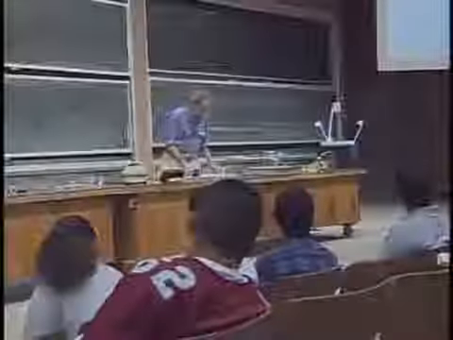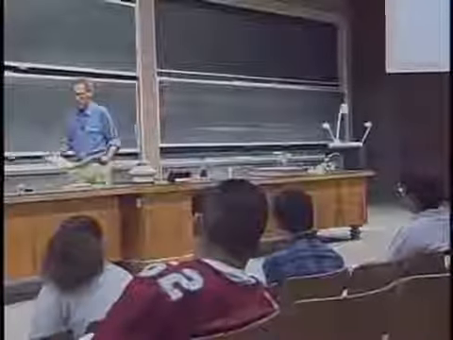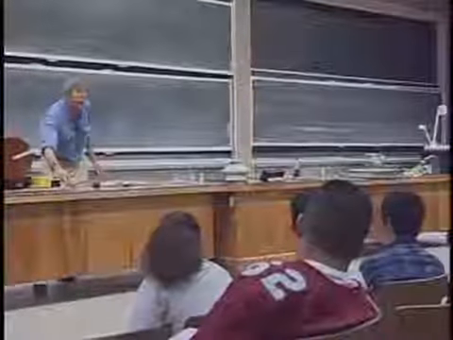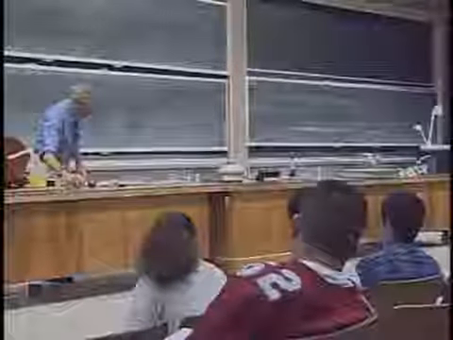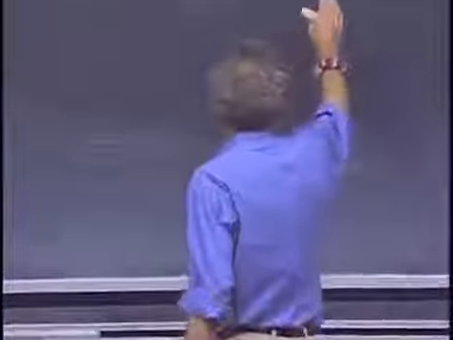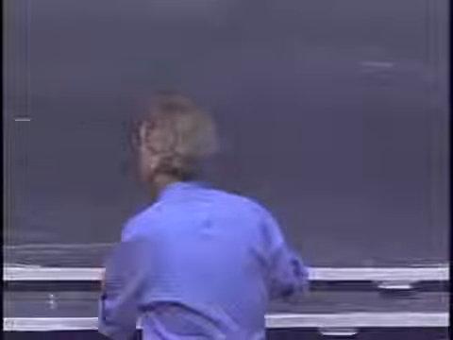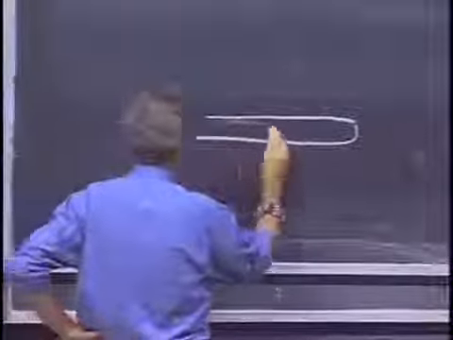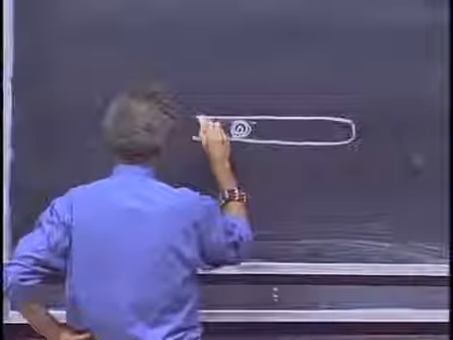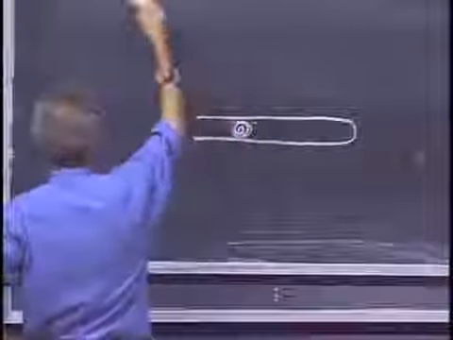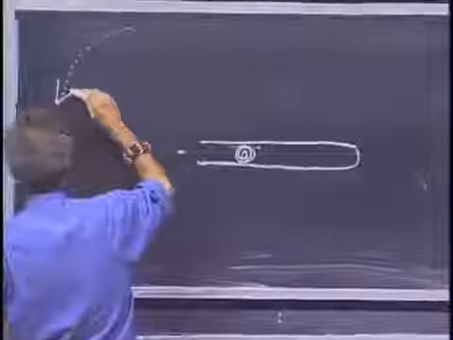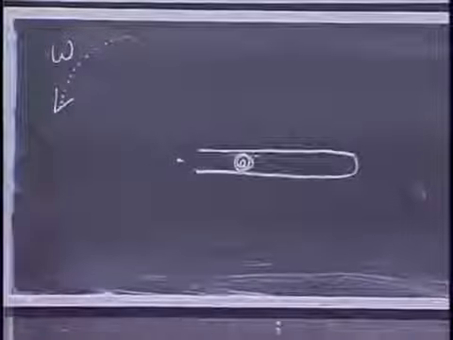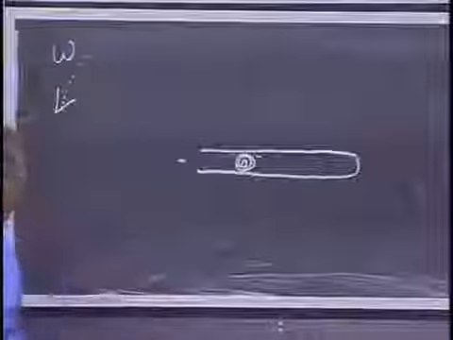Now, let's look at an object that we are going to rotate. I have a glass tube that I want to rotate, and in the glass tube I have a marble. The glass tube is very smooth. I have here the glass tube. Here's a marble. I'm going to rotate it in this direction, say with some angular velocity omega, about an axis perpendicular to the blackboard.